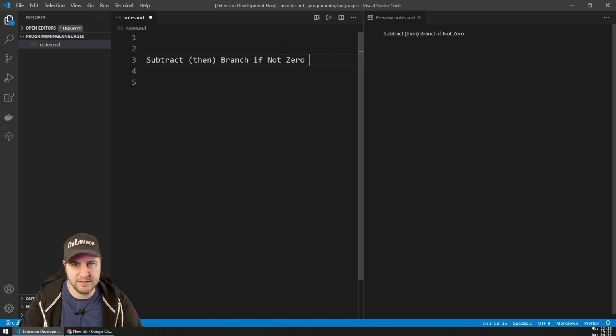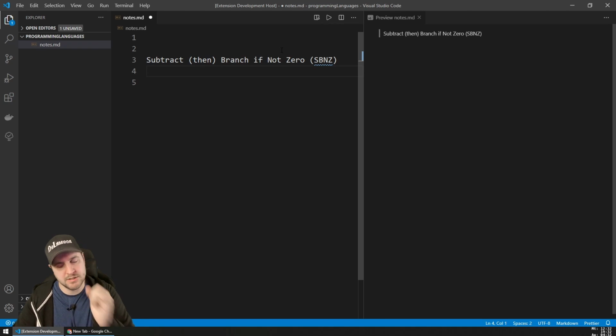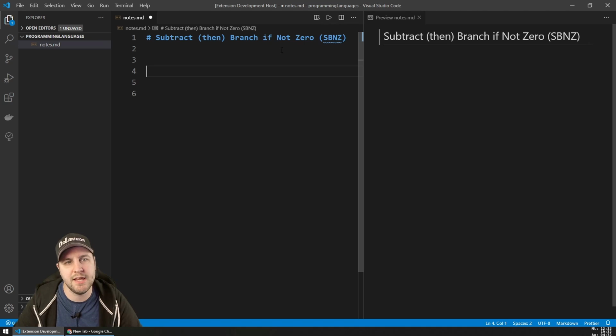So really this is short for SBNZ, subtract and branch if not 0. It's a very simple language. It has only one instruction, the SBNZ. I just wrote it. And then this single instruction constitutes the whole language.